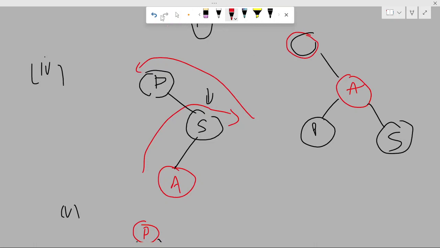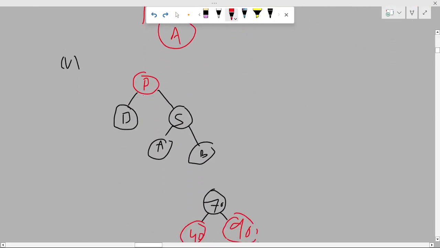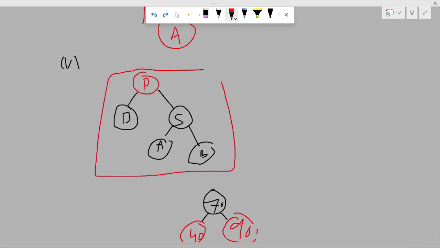Some red node, I am talking about a sub problem. It is just like a sub problem. Imagine this as a sub problem. So again in this case also, don't consider it as a total problem. It is some part of the sub problem. So that is why I took P here. So the fifth case is this.